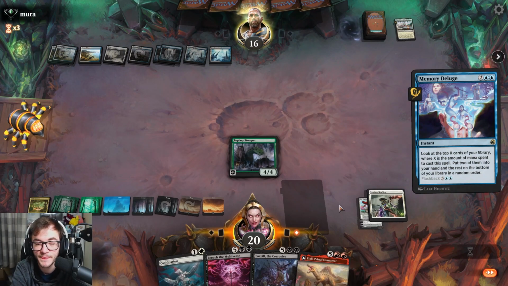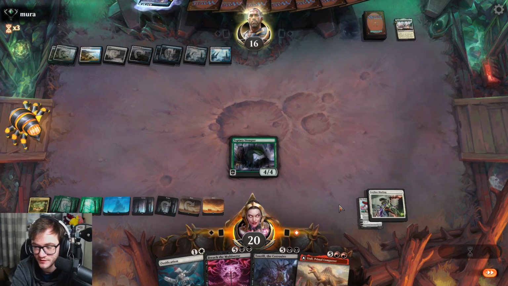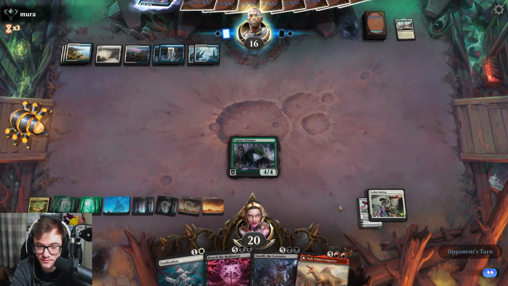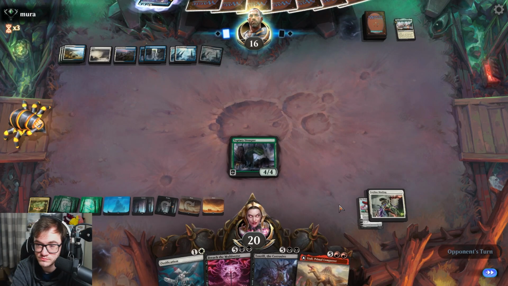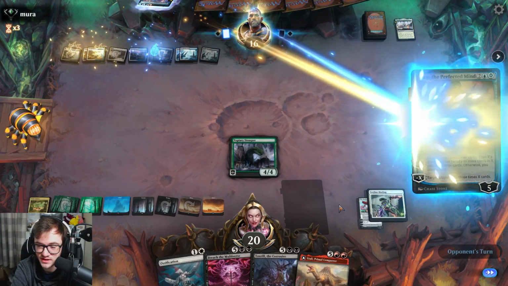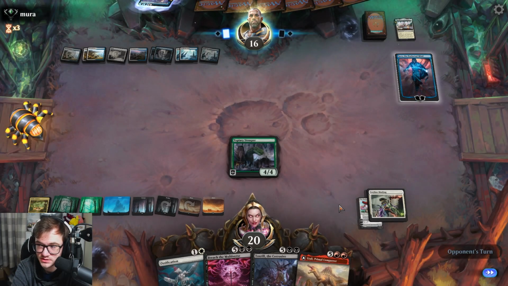Okay. The next turn, I'll probably play the Toxrill, I think. One, two, three, four, five, six, seven, eight, nine. Okay, how much mana have I got? Loads. 1, 2, 3, 4, 5, 6, 7, 8, 9, 10.